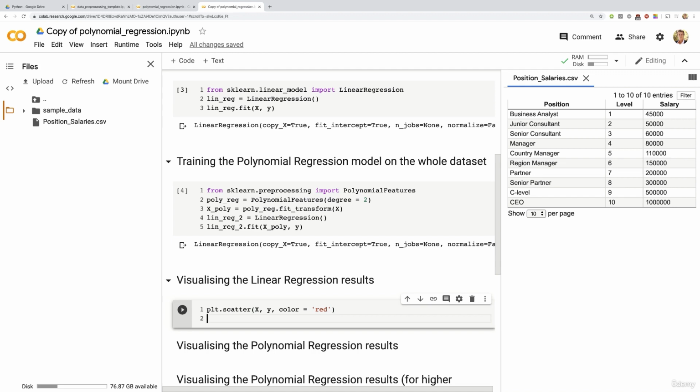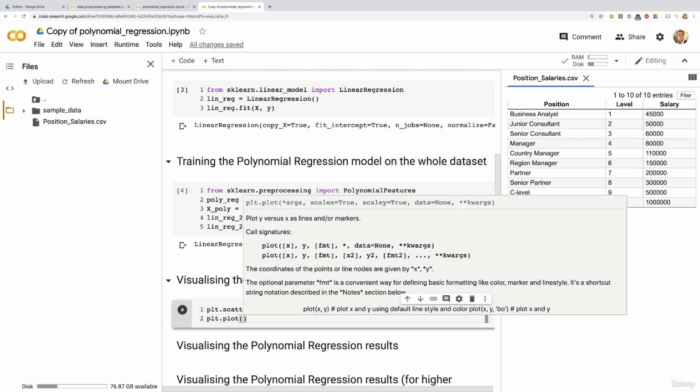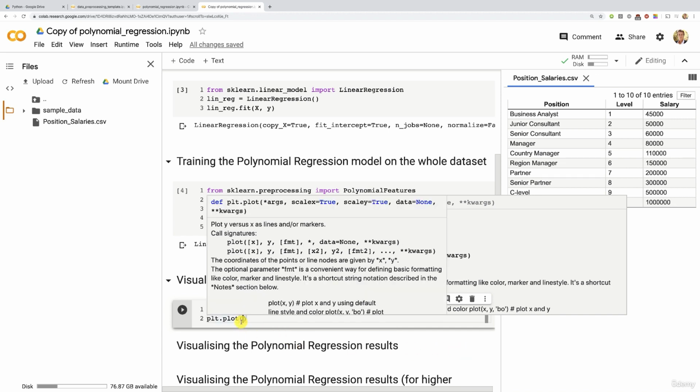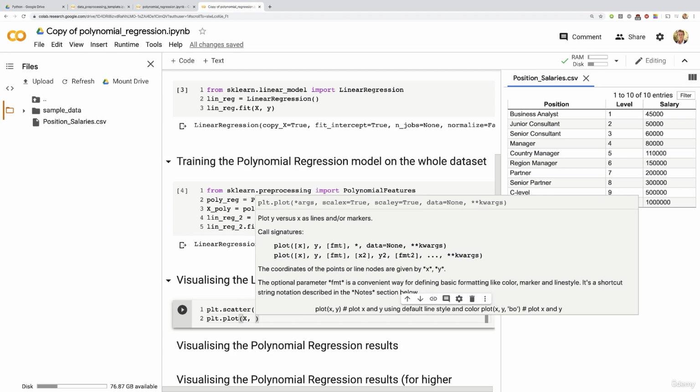And now we're going to plot the predictions. And to do that, we're going to call plt again, matplotlib.pyplot, from which we're going to call the plot method, because this time we're actually going to plot that regression line, in blue, like in simple linear regression. And then for polynomial regression, you will see that it's not a line, but it will actually be a curve. And still, we will use the plot function for that. So again, we have to enter the coordinates of the different points of this line. And for these coordinates, first, the x coordinates are still x, the position levels. But then the y coordinates will be, of course, the predicted salaries, instead of the real salaries.